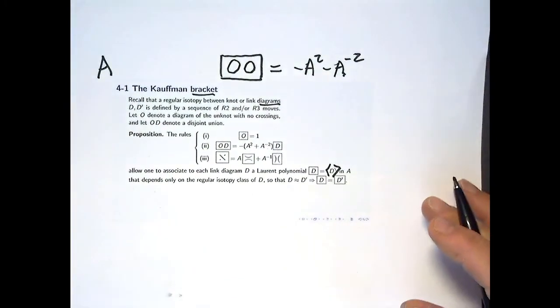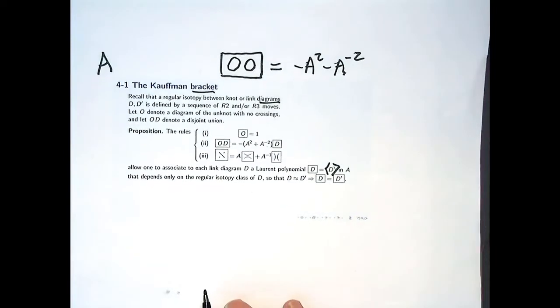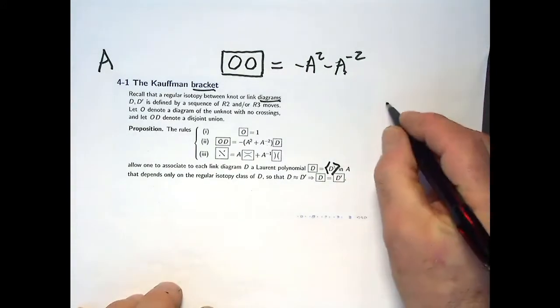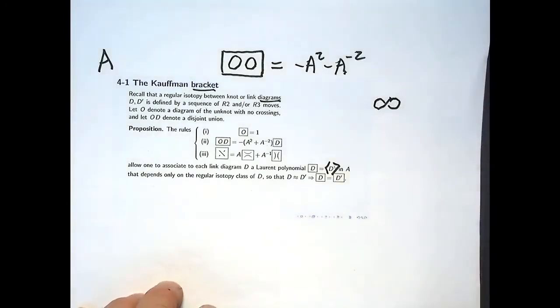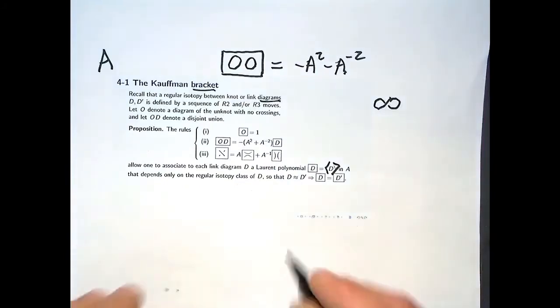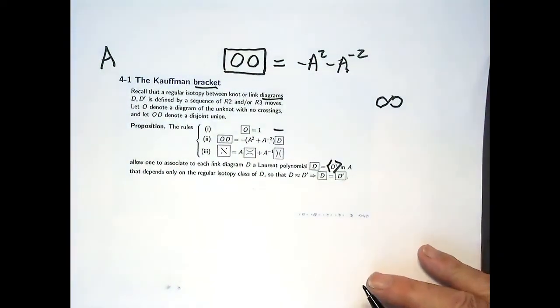Now, this Kauffman bracket can be calculated iteratively by these rules here. And the first rule is a sort of normalization. It says that the Kauffman bracket of the circle, the unknot diagram, so be careful, because if I do an unknot like this, that Kauffman bracket will not be 1. But if it's really homeomorphic to a circle, the Kauffman bracket is 1. That's the first axiom.